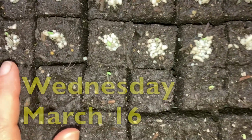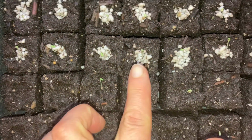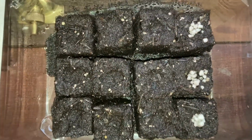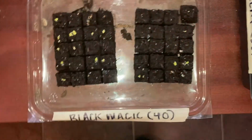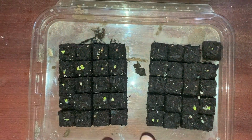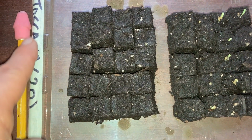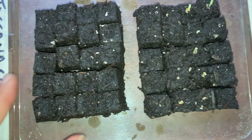I've got quite a few lettuce coming up, especially in the blocks here that have the perlite. So these need to go under lights. And green onions are not yet up. I've got a few tests with perlite. And then in these little tiny blocks, I've got Black Magic kale coming up. I did all of these in Black Magic because I had a lot of seed. And then I've got a little test of Toscana kale because I was running out of seeds. I didn't want to take too many.